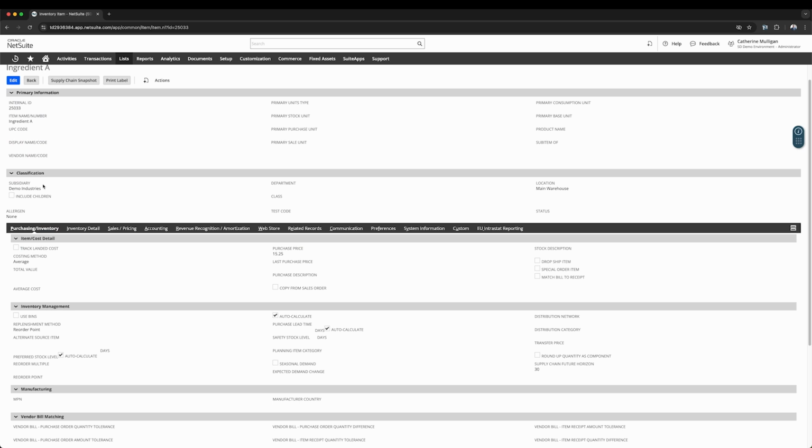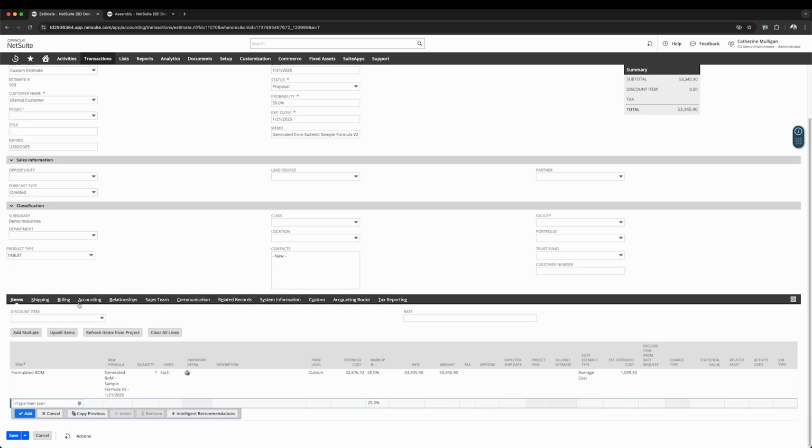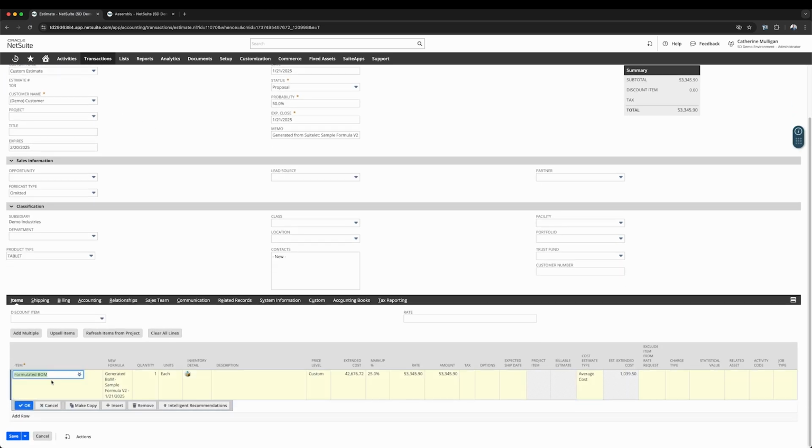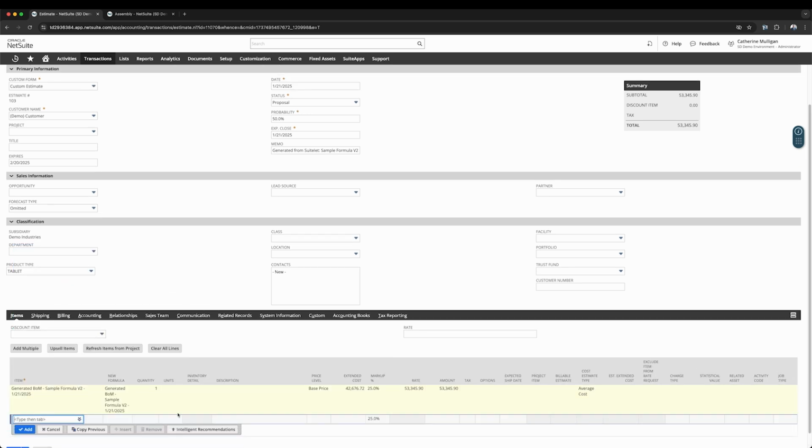Again, pulling over subsidiary, allergen, purchase price, all from the formula builder, thus allowing us to kick off a work order as soon as the estimate is converted to a sales order and approved. So now let's move back to the estimate, convert it to a sales order, and kick off the work order. All right, now let's switch the item over to the item that we created. And as you can see, we have the extended cost, just as expected.